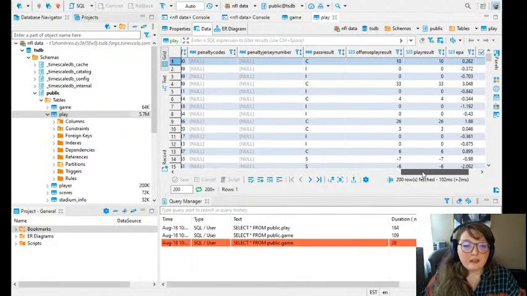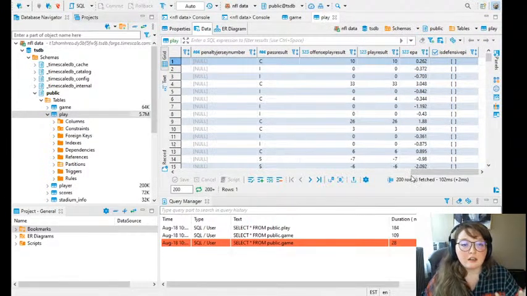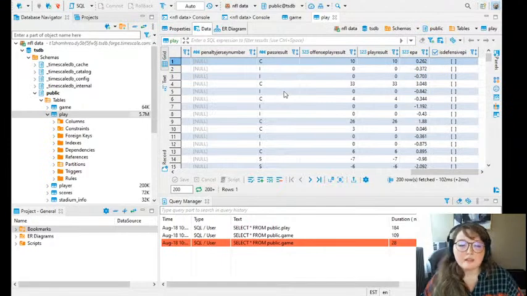That's a good thing to note when you're trying to understand the data and get a good picture of what's going on here. And also pass result. That's going to be some important stuff that we look at today. We're going to have some queries that look at pass results because that might be a question you want to answer: what could go into a completed pass versus an incomplete pass, or a sacked pass, whatever it may be.